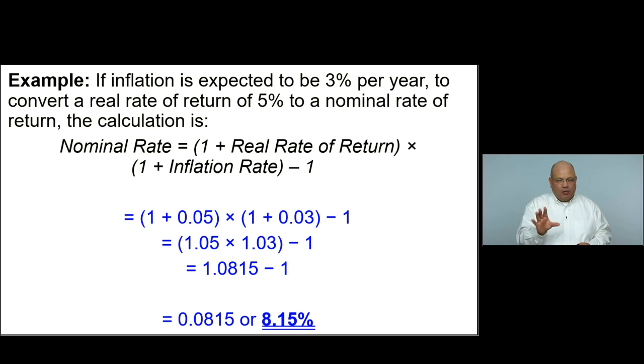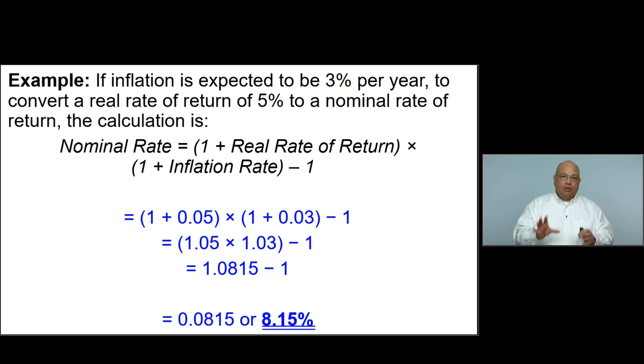And the takeaway, if you ignore all the numbers, the one takeaway is this. When we're doing capital budgeting, we have two things. We have the cash flow and the rate of return. They need to be done the same way. If we use nominal cash flows, we need to use nominal rates of return. If we use real cash flows, we need to use real rates of return. We can't mix and match. So if we're using adjusted for inflation cash flows, the rate of return needs to be adjusted as well. We need to be comparing like with like in that sense.